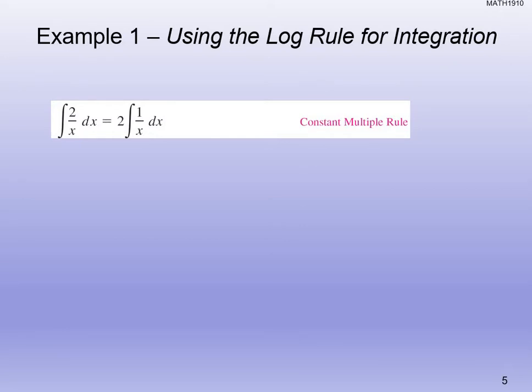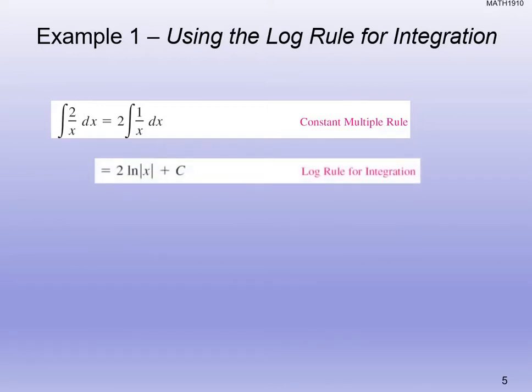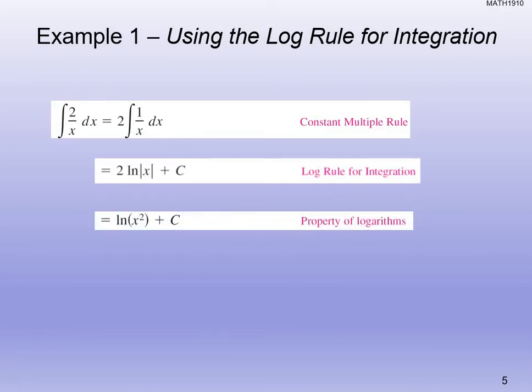So we automatically already know we have the integral of 1 over x dx. So we're able to use natural logs now to do that integral. And remember, the integral of 1 over x is the natural log of the absolute value of x. So our final answer here would be 2 natural log absolute value of x plus c. Now, we do have a power in front, right? We could rewrite that using properties of logs as well. So we could rewrite this as natural log of x squared plus c.